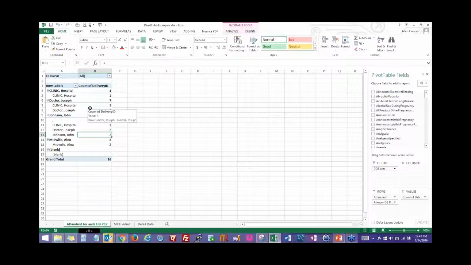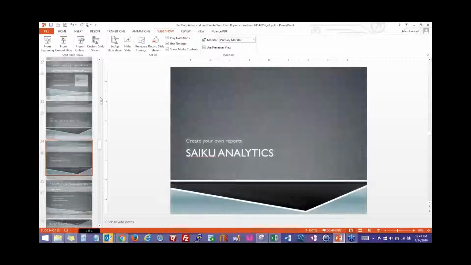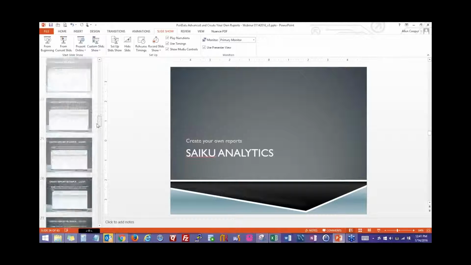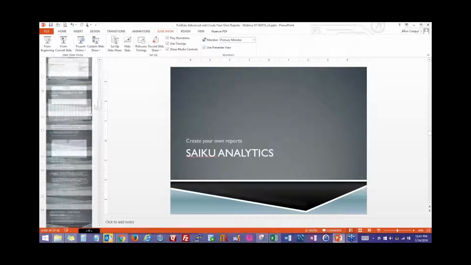Basically, older versions of Excel do not count information distinctively. Newer versions of Excel, I think 2013 and above, have the ability to do that. Because we don't know who has what version, we created a new column called distinct delivery. I could probably go back to the PowerPoint on that one before I forget, to talk a little bit about that.